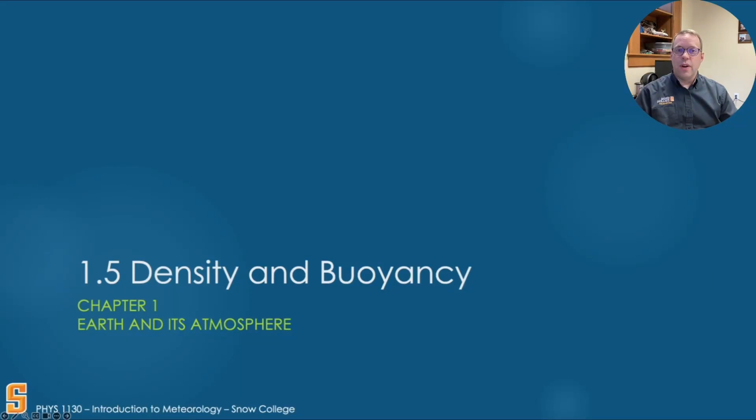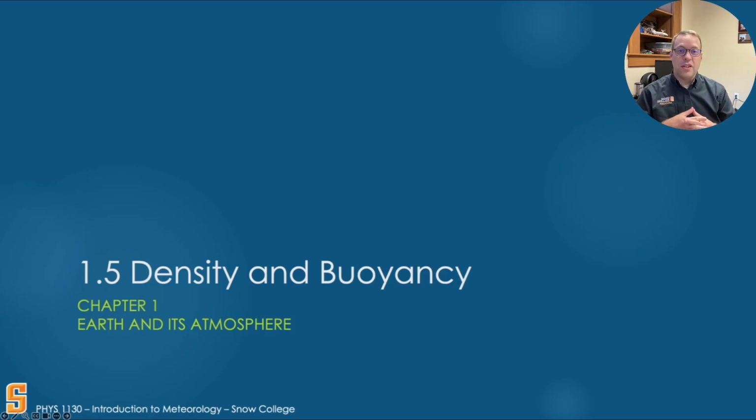We're ready now to try and get a snapshot of what our atmosphere looks like. And we're going to do this in two ways. The first, we're going to look at the density and the pressure of our atmosphere. And the second way, we'll look at the temperature. We're going to start off by looking at the density of our atmosphere.